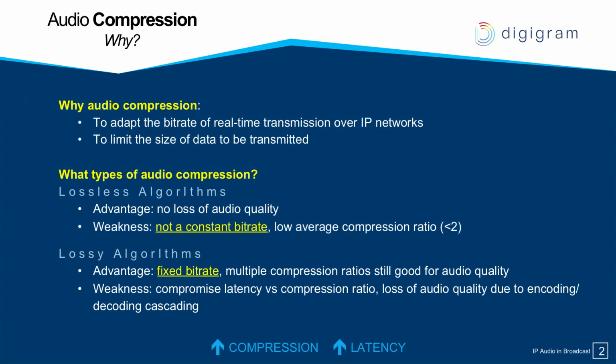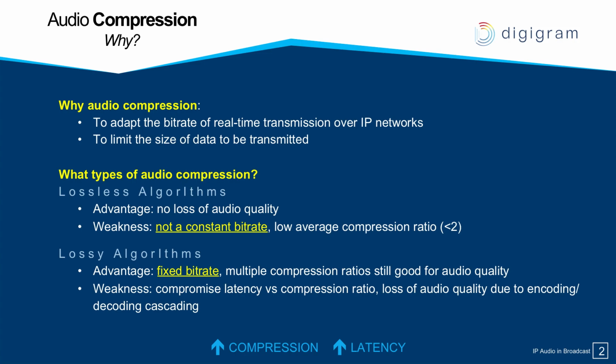So why audio compression? Well, in order to use audio compression, we've got to understand it. The reason it exists is to adapt the bit rate of real-time transmission over IP networks, and it limits the size of data to be transmitted. There are two types of audio compression: lossless and lossy. Lossless is nice because it has no loss of audio quality, but the weakness in IP audio is that it's not a constant bit rate, and it has a very low average compression ratio, generally less than 2.